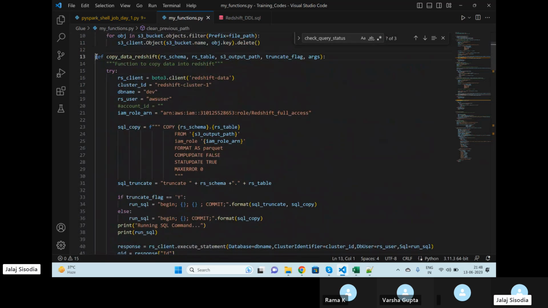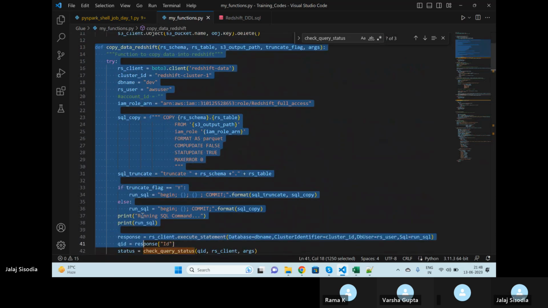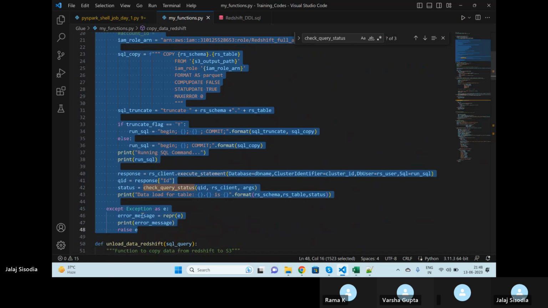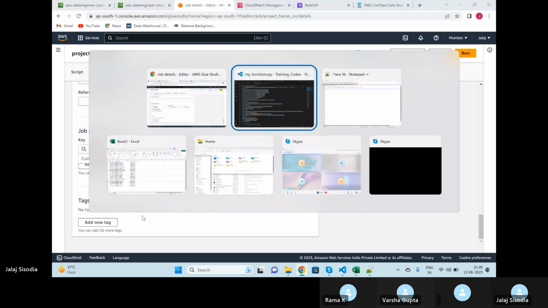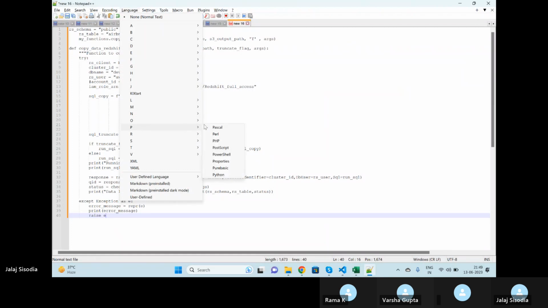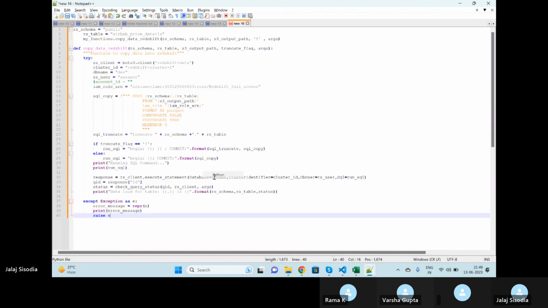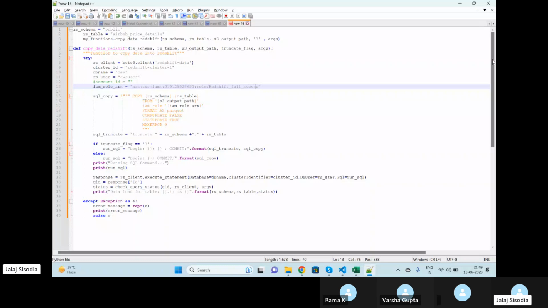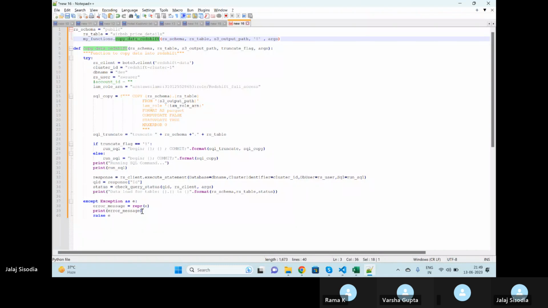This is my Redshift data function. So I will request you to go through this code. From here I'm calling my function, and then I have the function definition here. Look into this code and let me know if you have any questions here.